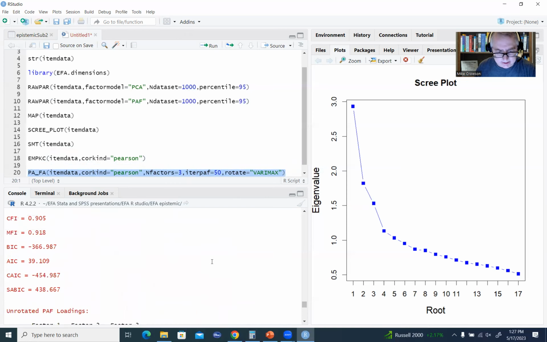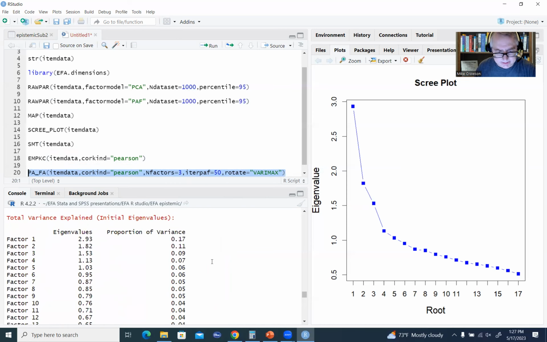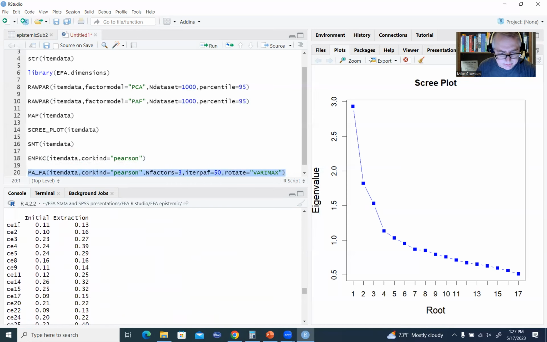And you can see that we get our factor analytic results. It's quite a bit of information. Right here, they give you the initial communalities and the extraction communalities. The initial communalities are basically the squared multiple correlations between each of the variables and the remaining variables. So think about it as regressing each indicator onto the remaining indicators. The R-square value would be the initial communalities. And then the final extraction communalities are an estimate of the proportion of variation accounted for in each item by the set of factors that you have extracted.